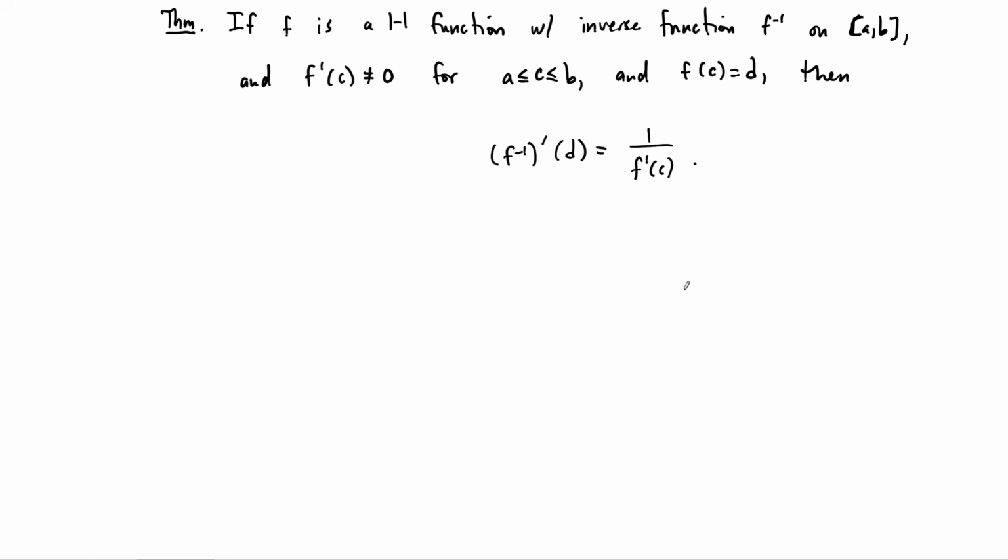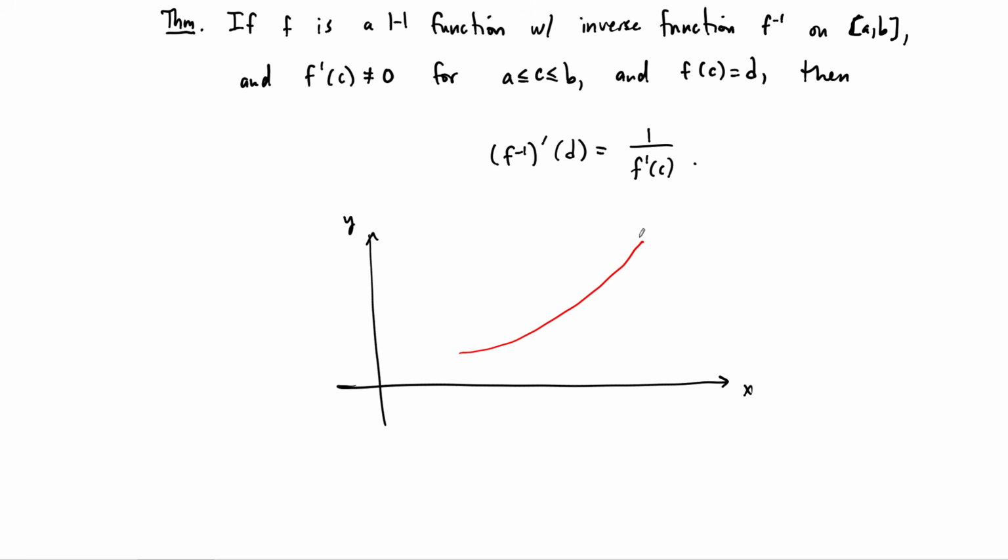So let's try to sketch this. I'm just going to sketch a very special case of this. So here are our xy axes. In red here, I'm going to sketch a curve like this, and we're going to assume that the derivative at the endpoint is not 0. It might be close to 0, but not 0. And we'll say that this is our interval from a to b. This is our curve y equals f of x.